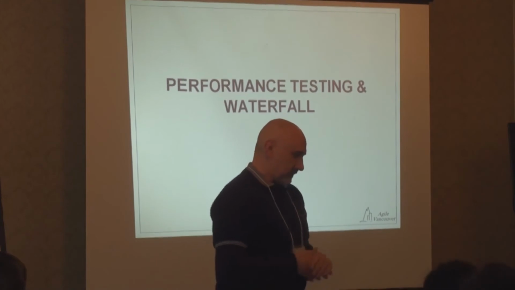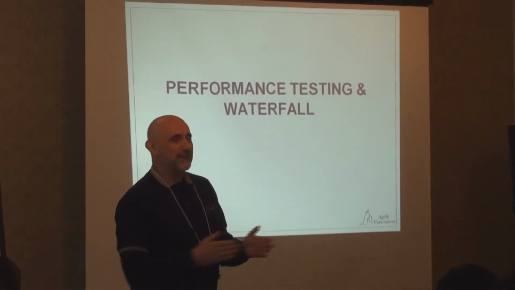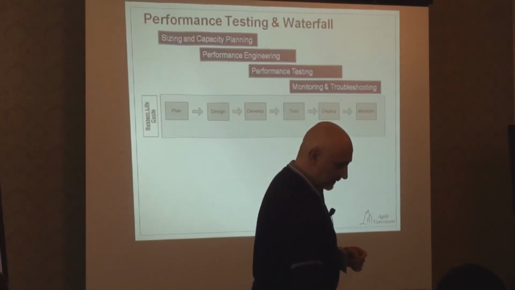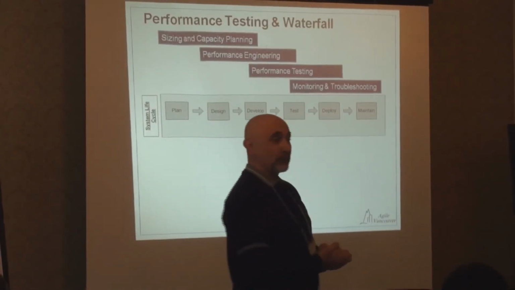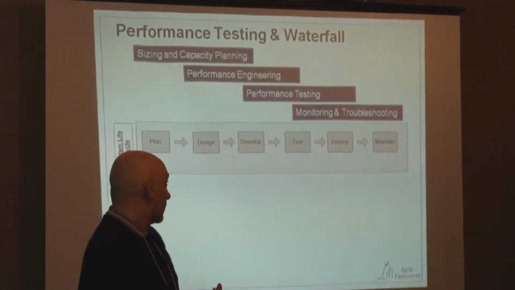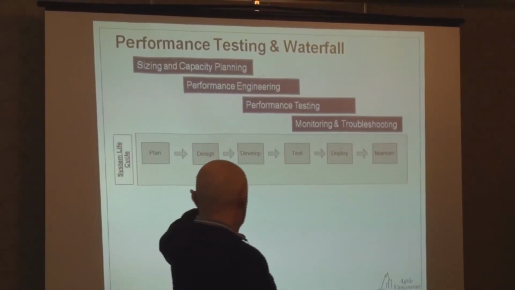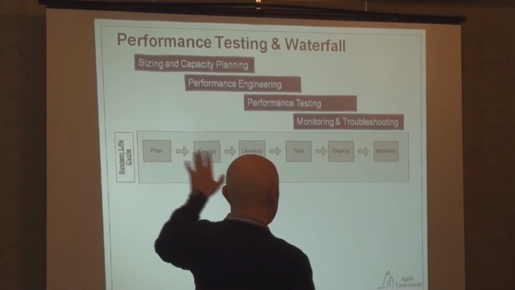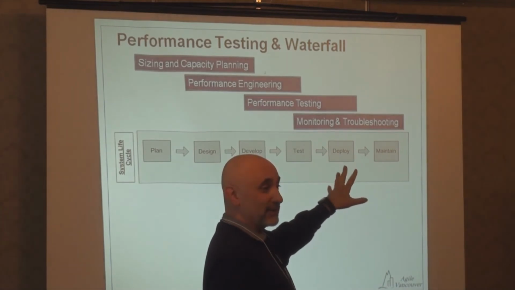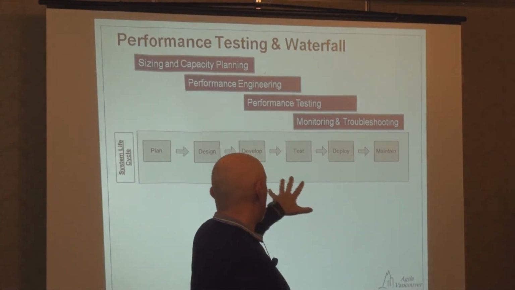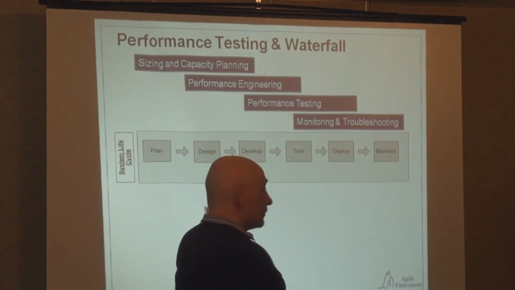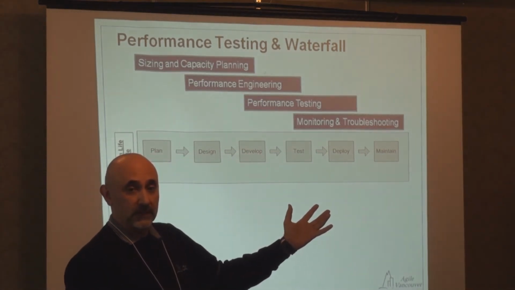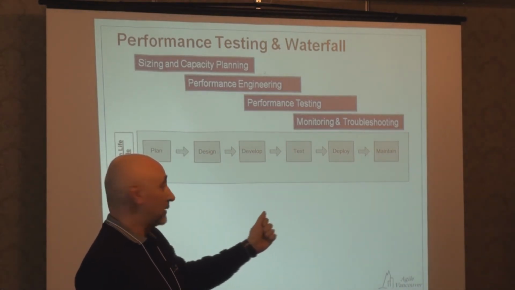So I spent probably half of my time talking about what performance testing is without talking about how it's agile. So I have one slide to talk about how it works in waterfall, and then we switch to agile. You remember one of my first slides, those four phases: planning, engineering, design of tests, then doing performance testing, and monitoring and troubleshooting. If you're using waterfall, it fits quite well with other activities that you have in waterfall.